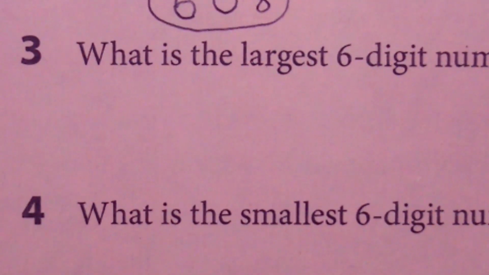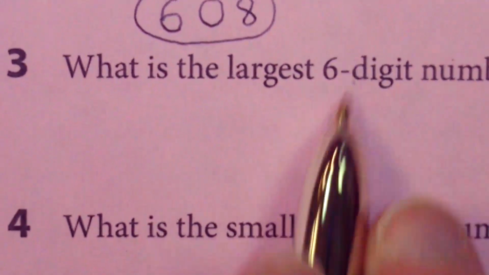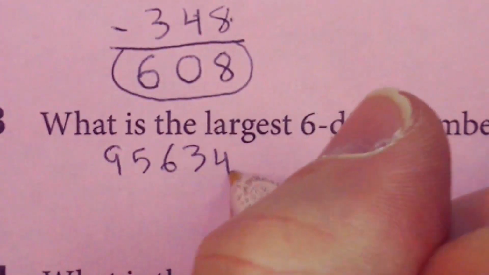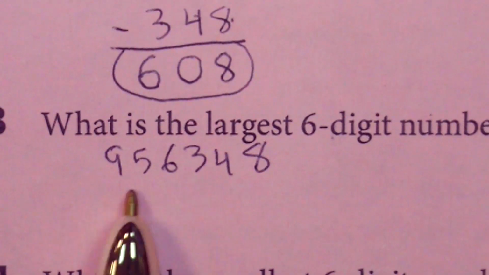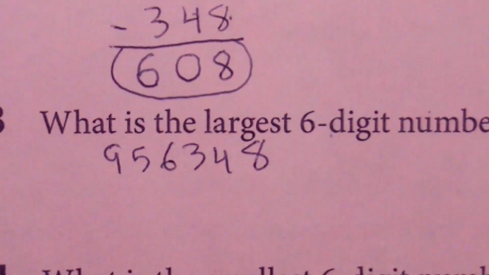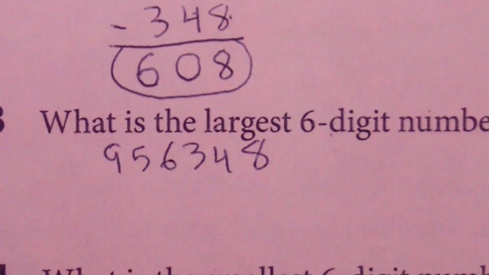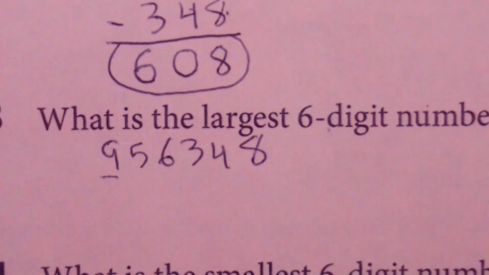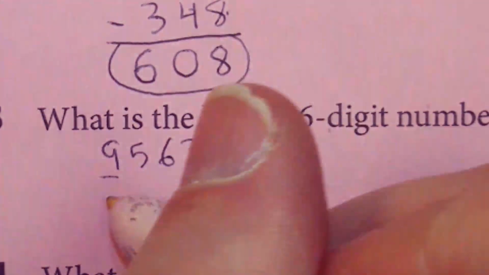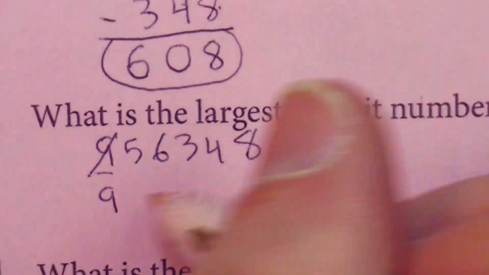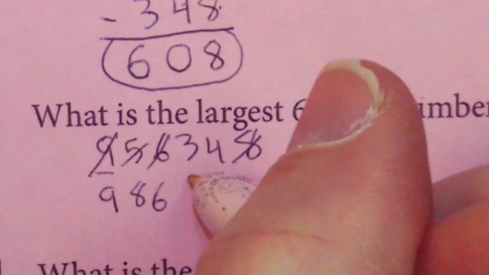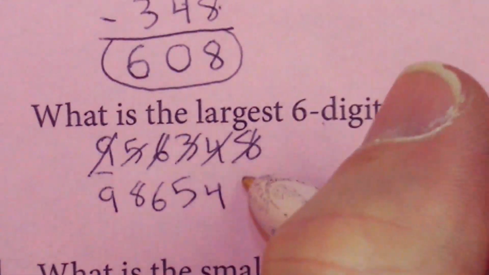According to the rules that we learned about, if you have any 6 numbers, like she had 9, 5, 6, 3, 4, 8, if you took her 6 numbers that she drew from the deck and you wanted to make the biggest number you possibly could, the rule is that you would want to start with the biggest number and end with the smallest number. So it's reverse numerical order. So I would go 9, that's the largest number, and then 8, there's no 7, then I do a 6, a 5, a 4, and then a 3.